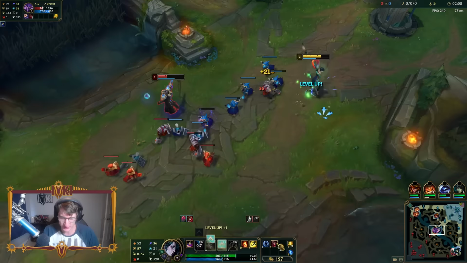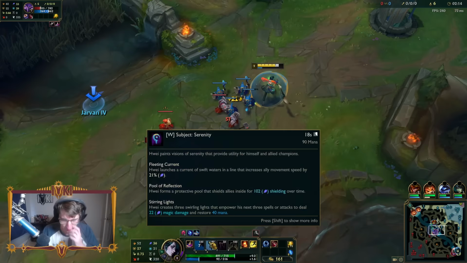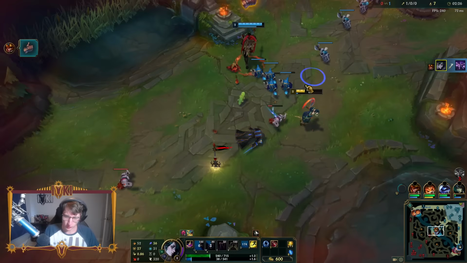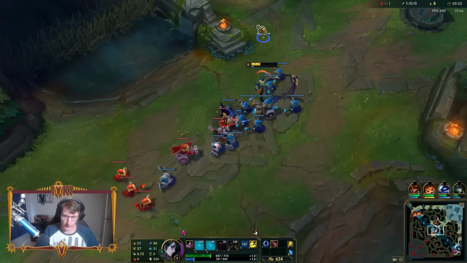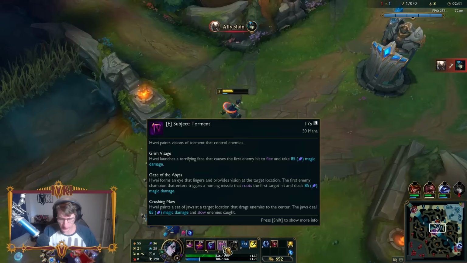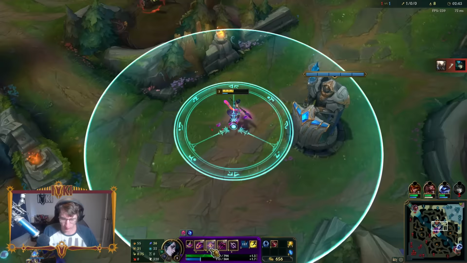But my W is going to be like, I don't know what that's doing to him. W is going to be all utility spells essentially. Oh, you guys just dead to autos. First blood. Okay, first blood, not bad. He's honestly pretty good at trading so far. Ranged carries into Kassadin is always really, really free lane, and you have to punish Kassadin early. All right, and then my E is going to be Subject Torment, and then I've got all three spells: Grim Visage. Oh, it's a fear. It's like a little Vex Q.